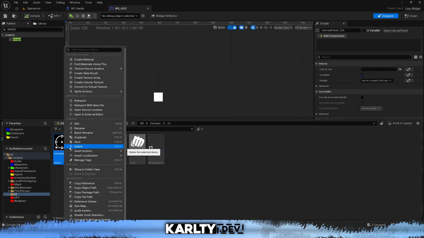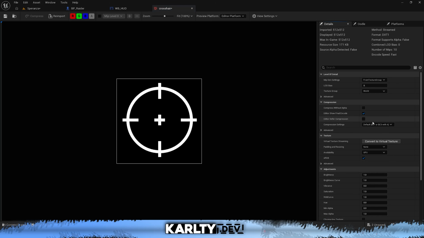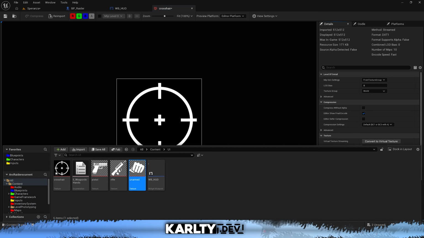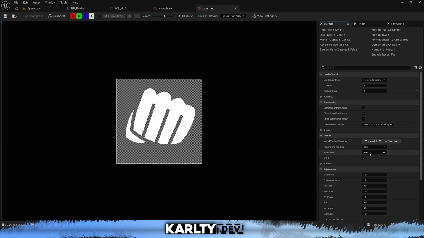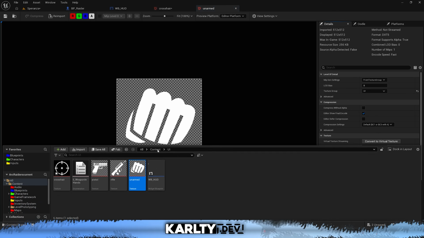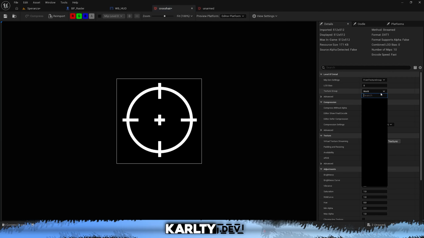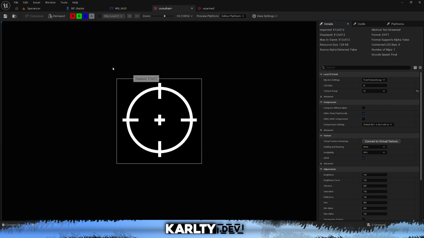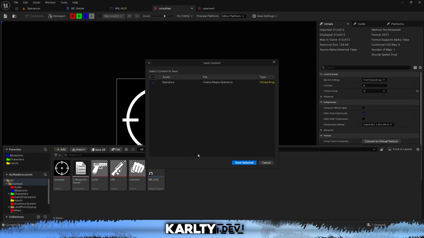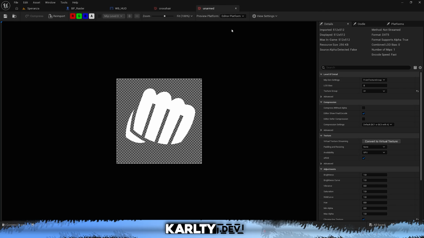And then you want to right click and change this to, which one was it? Let me just open up these. I can't remember which one it is. From texture group and UI. So from texture group, change this to UI, like that. And does that change it? Let's save all. Here we go.